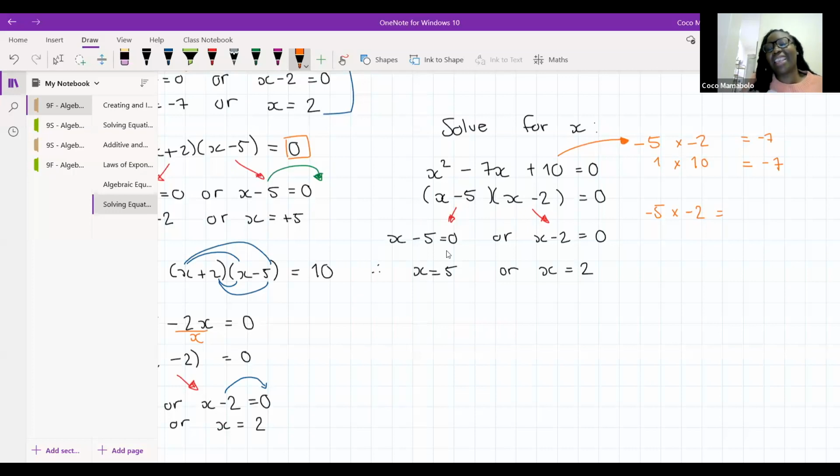I think it's like a dad or older brother telling you a negative times a negative is? It's positive, ma'am. Good, it's positive. And then 5 times 2? 10. Good. So if we multiply these two, we're going to get this positive 10, okay? But I need to take -5 and -2 and add them together to get -7. So Nkosana, what is -5 minus 2?